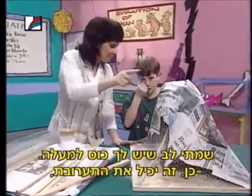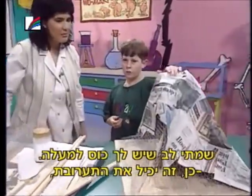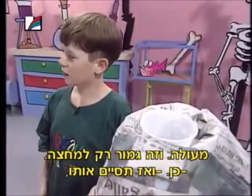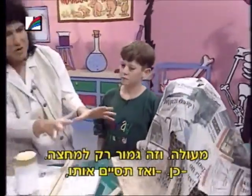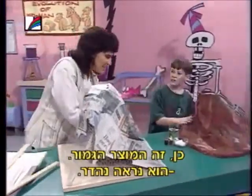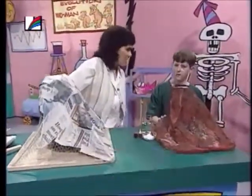I notice you've got a cup in the top too. Yep, that's to hold the mixture that's going to make the lava flow out of the volcano. Excellent. So this is only partly finished though. Yes. You finish your volcano and eventually you paint it like that one over here. Yes, this is a finished product. It looks terrific, just like the real thing.